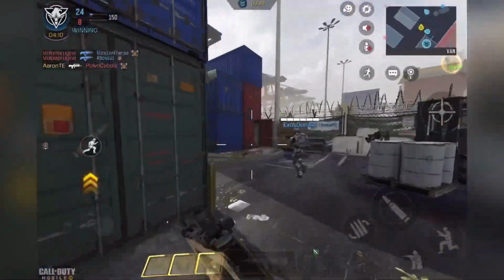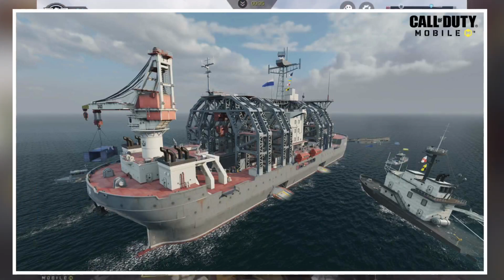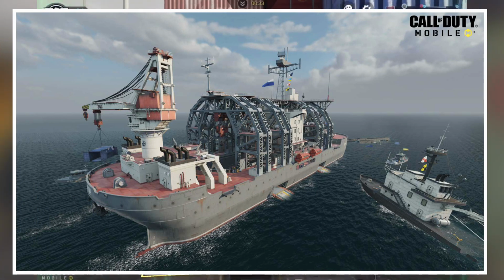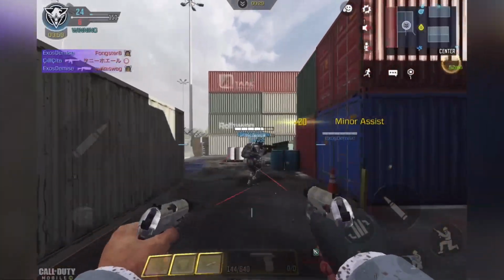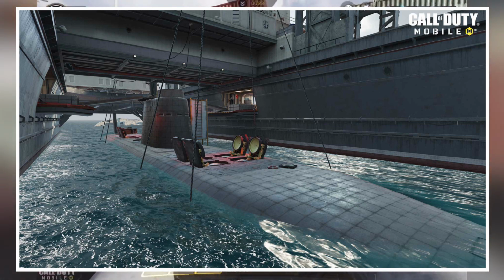Now getting into some of the new content here, new multiplayer map Armada Strike from Black Ops Cold War is coming to COD Mobile. It says it's going to feature rappel lines for access between different levels of the ship, as well as you're going to be able to swim to flank around the ship as well too, which is kind of cool.